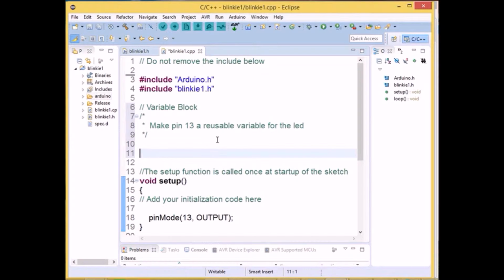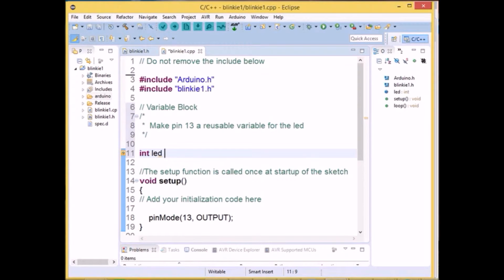You can have different types of storage. We're going to use int. Int means that it has a value that it is going to return, and it's an int type. It's going to be a whole number. So we have our int, and we're going to name it LED. Why? Because that's what we're dealing with. We're dealing with an LED, so that's highly descriptive, and that's the name we're choosing for it. It could really be any name you want.